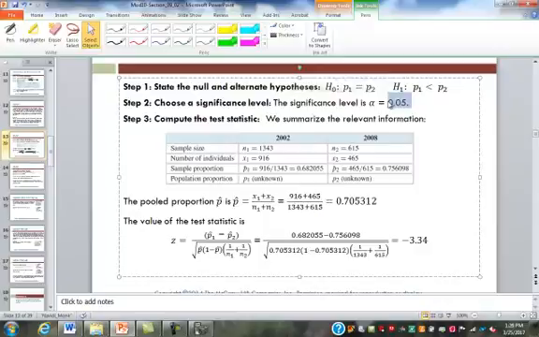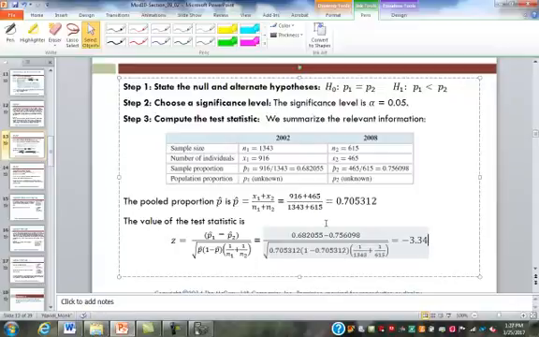So 0.05 is saying there's about a 5% chance that we could skew our results just by having an awkward, randomly chosen sample. So here's all of our information. They found the pooled proportion here. They used that then to find the test statistic. We subtracted this here as we did, and they divided by that standard error, and they get a test statistic of negative 3.34.